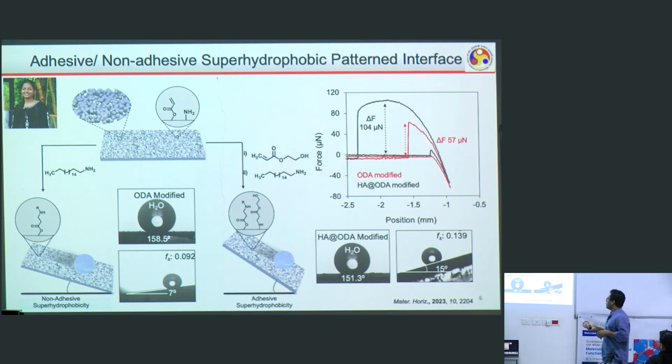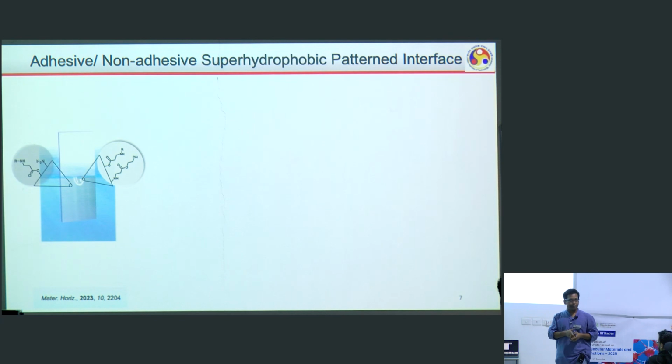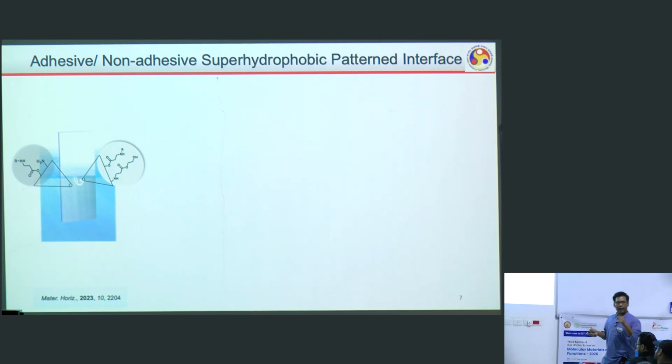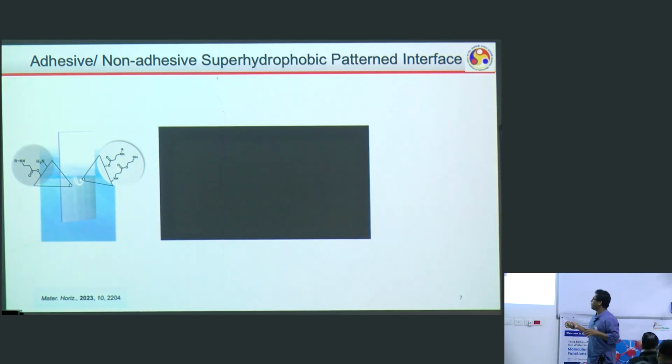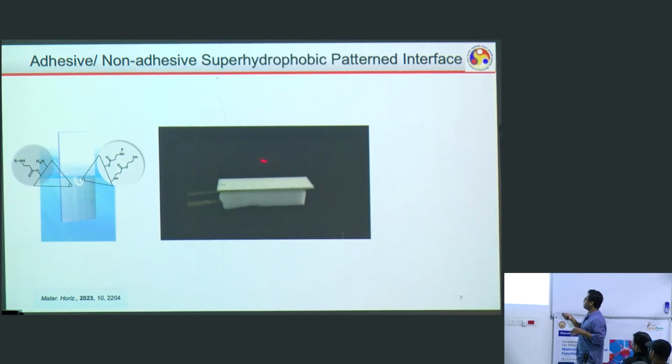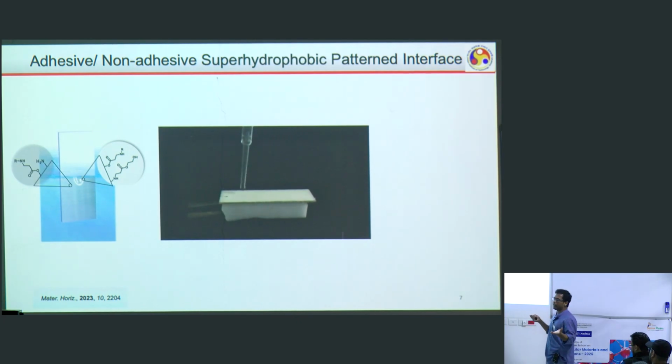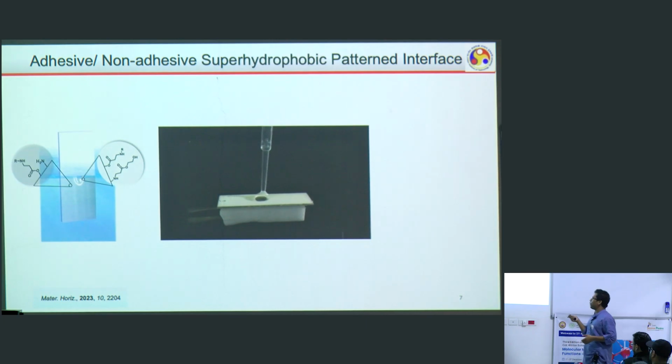Okay. Now, moving forward, as this is a chemical approach, we can do the same thing in a spatially selective manner. And once you submerge underwater, you can visualize the pattern. Okay, so just take a look at this video. So this is the pattern coating. You cannot really see anything with the naked eye when it is in the air. Now, once you put this water droplet, can you see something there? It's a smiley face.